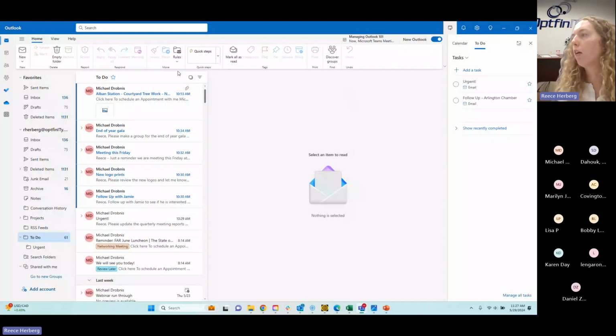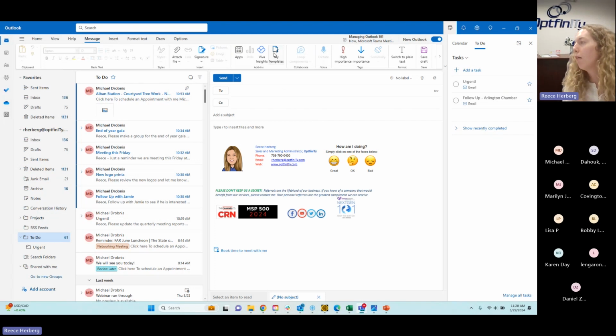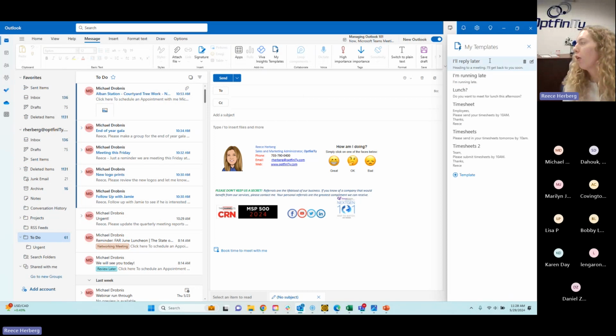And so for this example, I'm going to navigate up to new message to draft a new message. And as you can see, boom, templates are right here. They have the little lightning bolt. Here's where I can access my templates. So Outlook actually already creates a few templates here. I made some example ones.